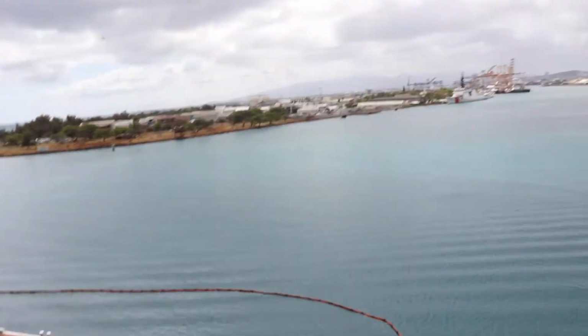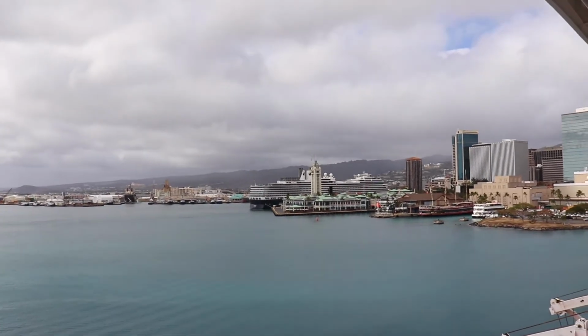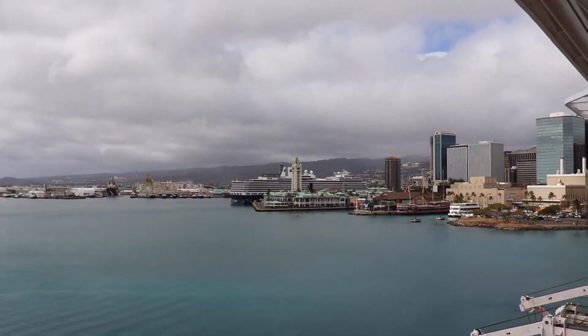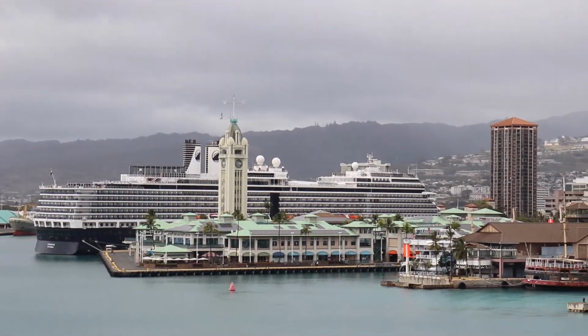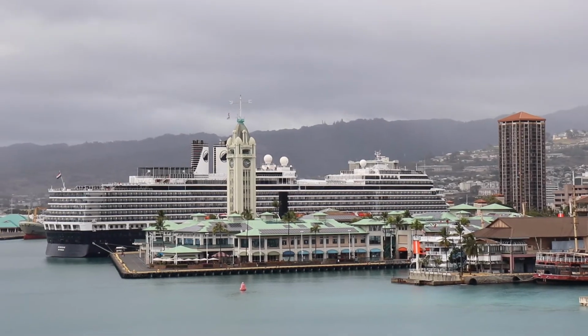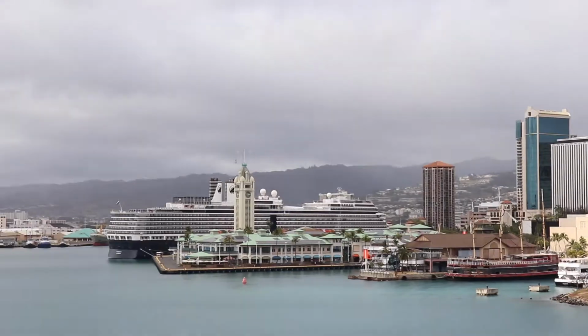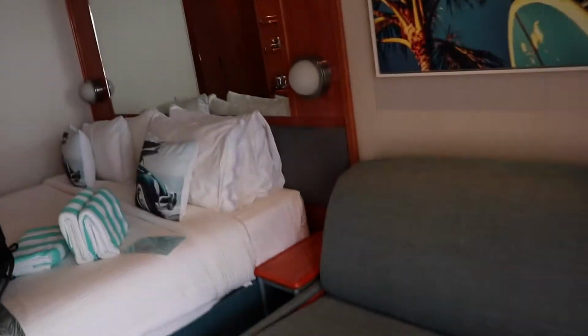A shallow balcony, but that's fine. Here we are. Hawaii. Now there you go. Over there is the Holland America. I'd like to go and have a look at that, to be honest with you. I'm not sure what one that is called. I can't read that far. But if you've looked at our other review from Holland America, we were on earlier this year, and we really liked it. That was the Nordam. That was very good. Alright, let's have a look at the bathroom.